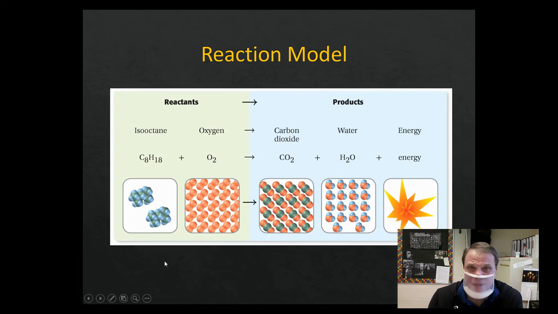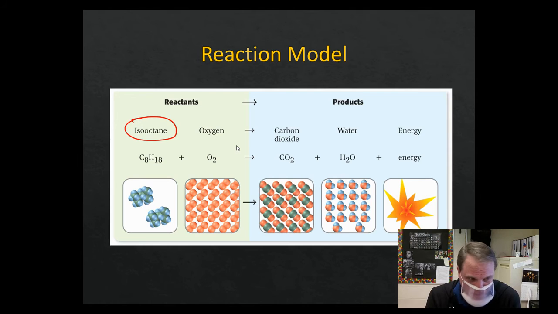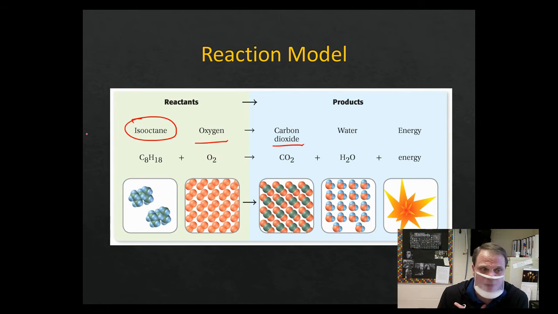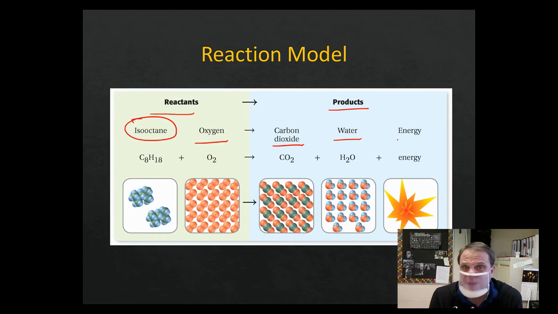All right, so here would be kind of like a visual way of looking at these types of reactions. We have octane. In this case, we're talking about isooctane. Now, this is basically the same stuff that is in your gas tank in your car. Octane, you've heard of high octane fuel, right? And so gasoline is basically octane, or at least that's one of the main components of it. And so if you take that octane, you react it with oxygen, you're going to form two products, right? So these are your reactants on the left, and then these are your products on the right. You're going to form carbon dioxide and water. And then you're also going to form energy. Now, this energy is the energy that allows your car to move, right?